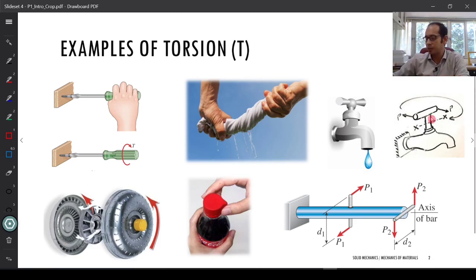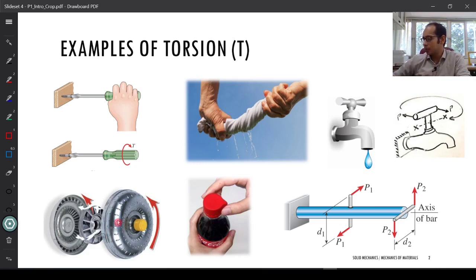This is the type of tap that I was talking to you about, the non-fancy one, where you still have this horizontal member, and to close or open the tap, you're applying the force P on both sides, over here as well as over here. Now opening a bottle of water, as I showed, or mechanisms within cars, the gears, the shafts, the axles, they all undergo this kind of torque or torsion forces.